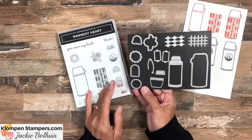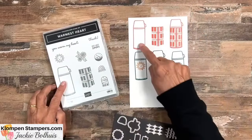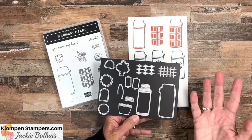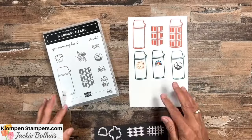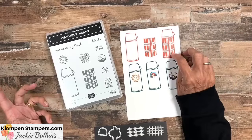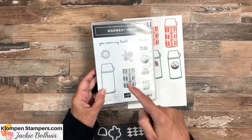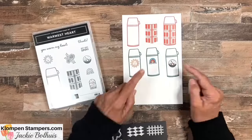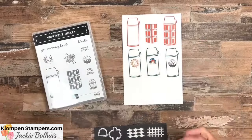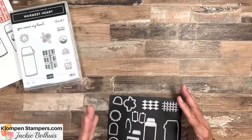These are the coordinating dies that come with it, and you can see you can stamp and then cut it out. I've got several samples to show you with that. Or this is what I call a standalone die — you can just cut it out. It's also kind of a two-step stamp because I can stamp this, stamp the inside to get that fun plaid, and there's my thermos. You can also stamp all of these — I'm just calling them stickers because that's what I think of — five different sticker images. You can stamp them right on there, keeping this super simple, easily cut that out, pop it up on a card, and make a quick and easy card.